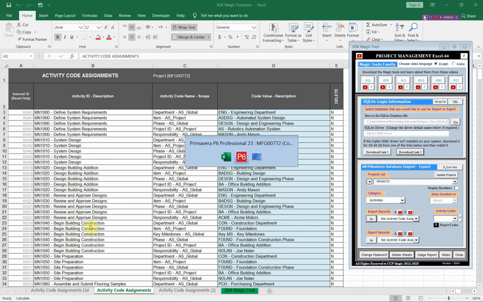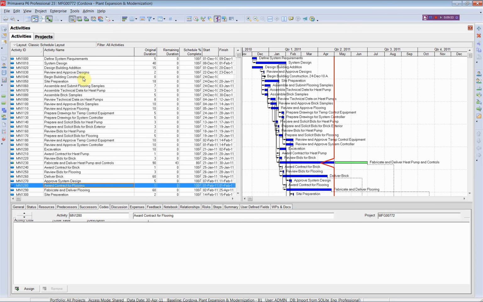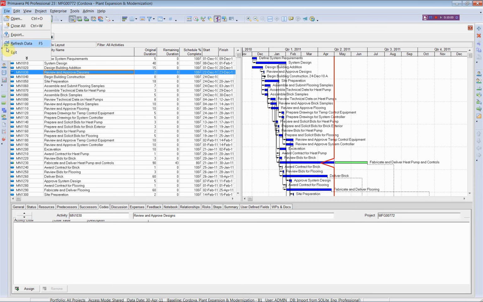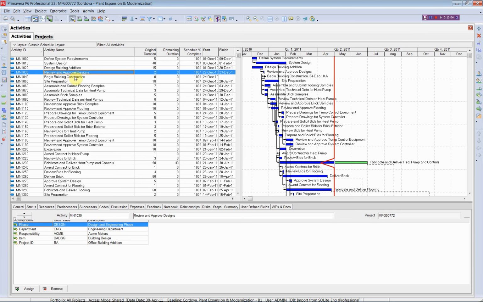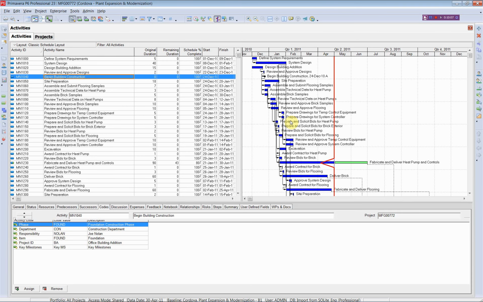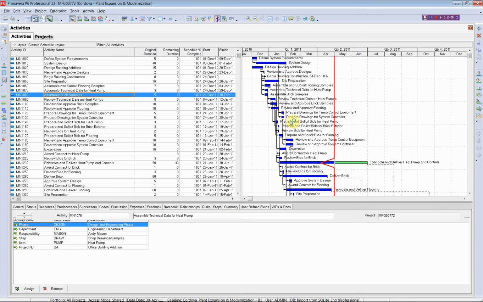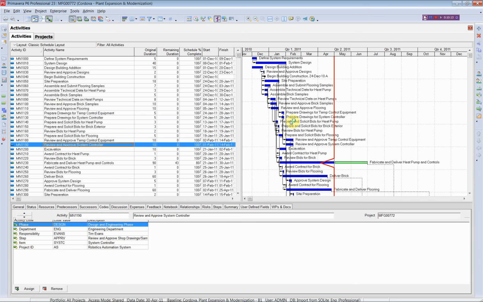Let us go to Primavera. After we refresh data to get the latest updates in the database, as you see, we have now these activity code assignments again in Primavera for all of these activities.